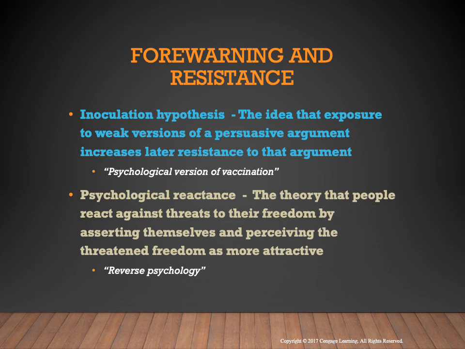Forewarning and resistance. So how do people defend against persuasion? What keeps people from changing their mind, or how can they keep from having their mind changed? Here we're going to talk about the inoculation hypothesis and psychological reactance. The inoculation hypothesis is the idea that exposure to weak versions of a persuasive argument increases the latter's resistance to the argument. It's the psychological version of vaccination. Basically, a small amount of the argument or a weak bit of the argument can make you better able to resist the full force of the argument when it comes later.